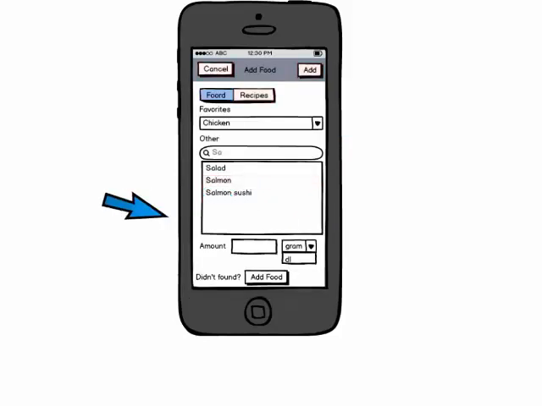Back here at the food screen, we also see the different amounts which will be based on the different type of food to be selected. So that deciliters will be present for liquids, grams for solids, and so on. It's also possible to add food in case there is a food that you couldn't find in your database.